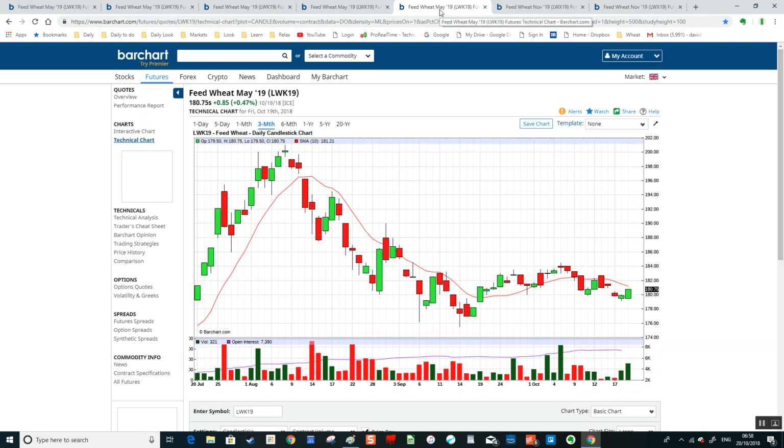Let's go down even further and have a look closely. This is just the daily chart with daily candles on here, and we've got a simple 10 SMA, and we're going to keep an eye on that for the short-term trend. Even that now has gone back into sideways motion, going above, below, above, below. Here we are, and now we should have a little rally up, probably back over 182.